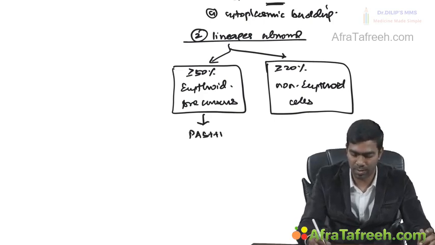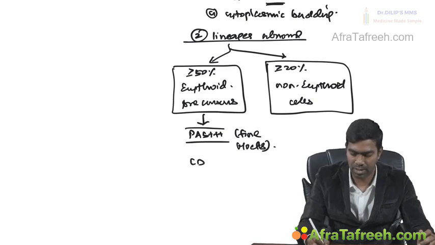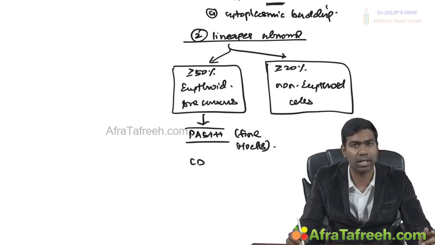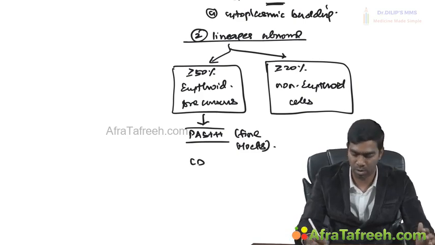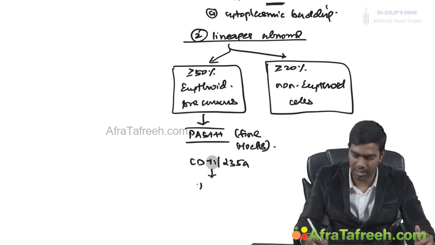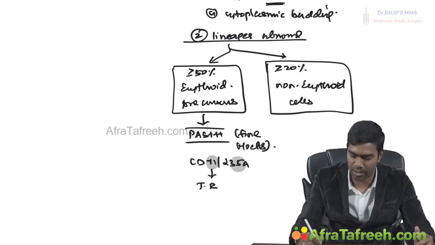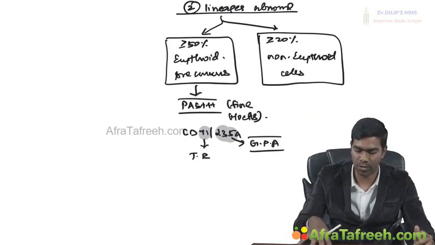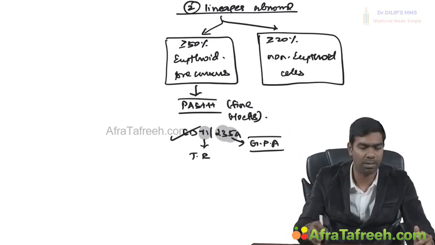Definitely they will be strongly PAS positive, and they will show fine block-like positivity. At the same time, these blasts will be CD13 and CD33 negative, definitely, but they will still be positive for CD71 and CD235A. If you want to know what CD71 is, this is nothing but the transferrin receptor, and CD235A is nothing but glycophorin A. So this is what we call CD235A, and this definitely will be positive.